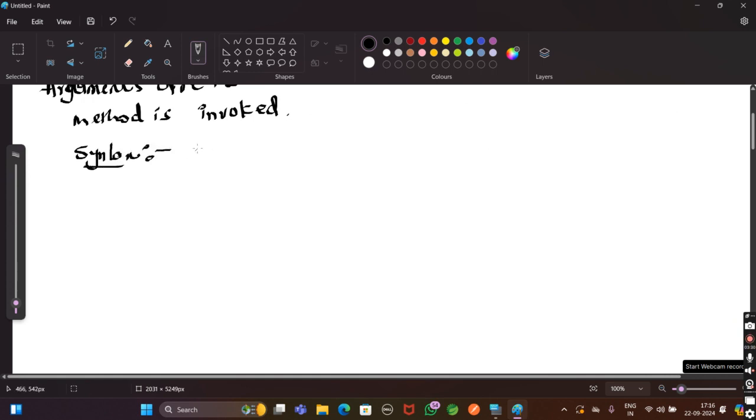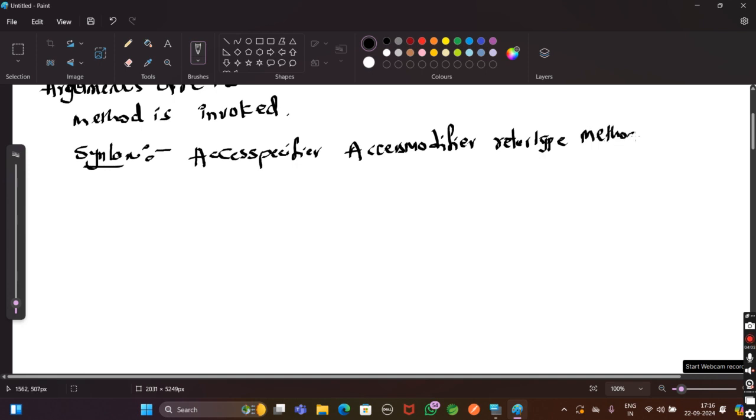Now the syntax is access specifier, access modifier, return type, next method name.